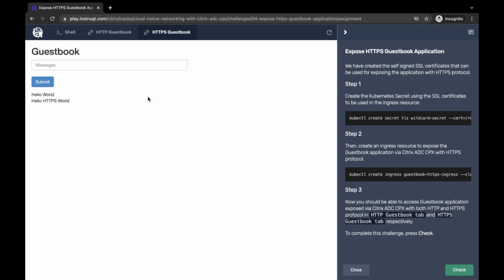So this is a very simple demo of the possibilities that are available on this community platform. We will be coming up with several such labs so that if you are at a beginning level or at an intermediate level, you can learn about Citrix ADC features and use cases on the browser itself. So you don't have to worry about provisioning your own VMs or your bare metal to try out Citrix ADC, CPX or VPX, download the image and go through all these steps just to experience that first handshake with the product. So all of that is being abstracted away, and we're creating several such getting started labs.